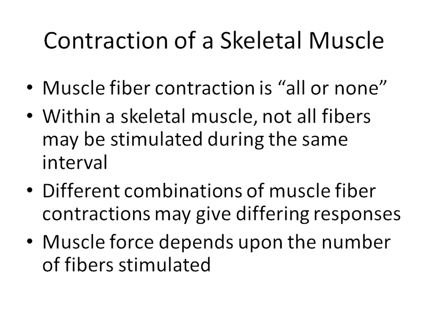So a muscle fiber contraction is all or none. What this means is if the muscle cell is stimulated at one end by a nerve, the entire cell is going to be stimulated. There's no partial stimulation. Not half of the cell can be stimulated and the other half not. It's all or nothing. Also, within the skeletal muscle, not all cells may be stimulated by a nerve at the same time. So this is why we sometimes get muscle twitches. When we get a muscle twitch, that's because some of the muscle cells are being stimulated and others are not.